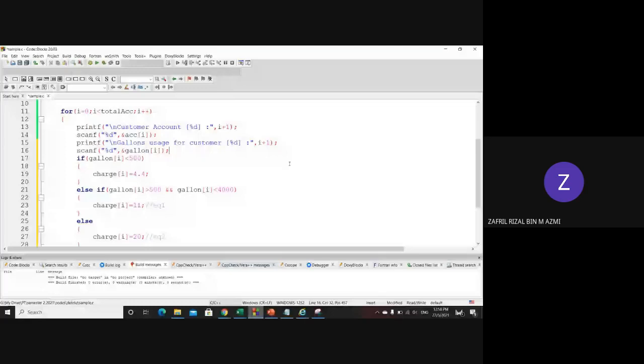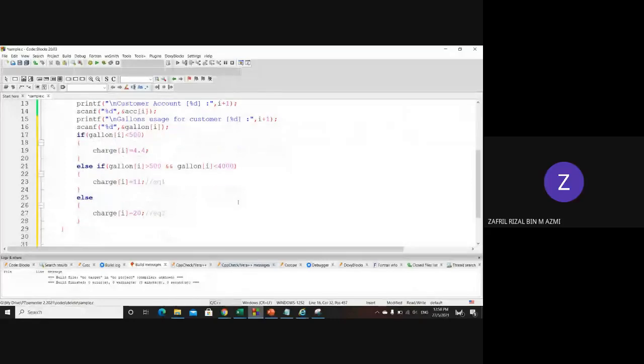Total gallon equals total gallon plus gallon I. Correct. Okay, so where do we put that equation?